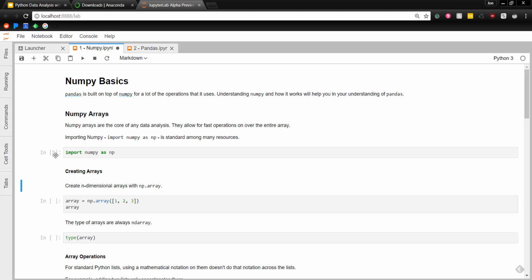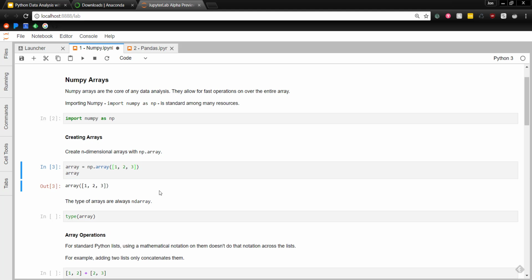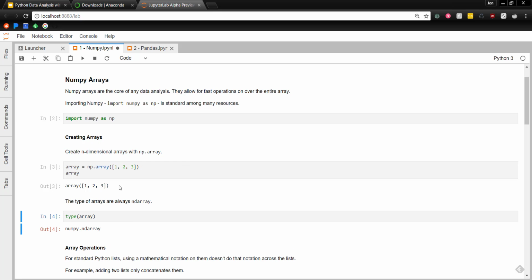And we can easily create arrays in NumPy with the np.array function. And here, if you come from other programming languages, this looks like an array itself, but in Python, it's just a list, which is pretty much an array that can have different types inside of it. So we do that, and of course we get back an array, and we can double check the type of the array, and there it is. It's a NumPy ndarray. The ND stands for n-dimensional.